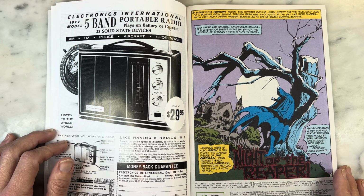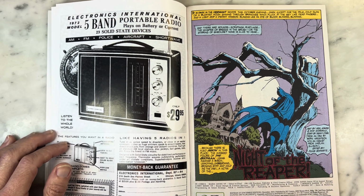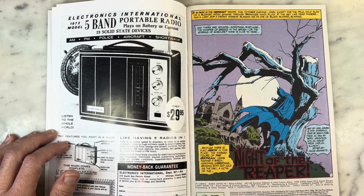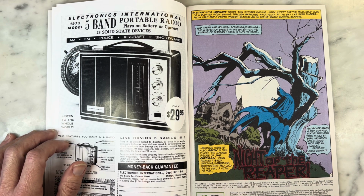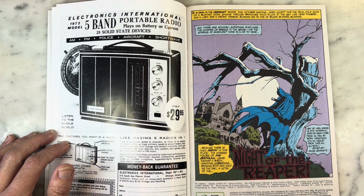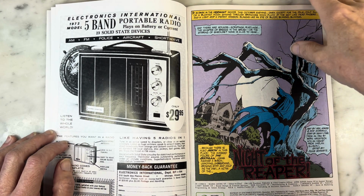Love the splash page. How gorgeous is that? Art by Neal Adams and Dick Giordano. Story by Denny O'Neil, from an idea by Bernie Wrightson with an assist from Harlan Ellison. I don't know, how funny is that? So Bernie Wrightson is like on the phone with Harlan Ellison. He's stoned or drunk. They're just shooting the shit about comics. This is a great idea for a Batman story. We should definitely tell Denny O'Neil about it and get, what do you call it, Neal Adams to draw it.